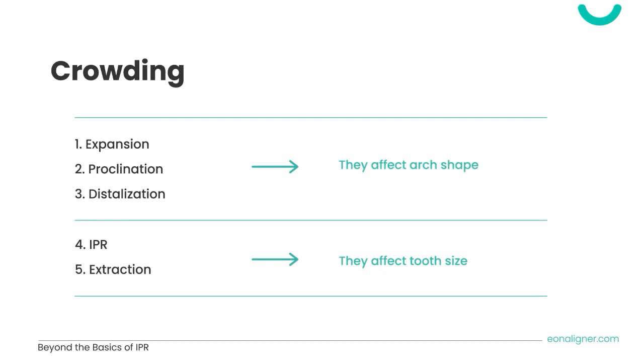Another way to create space is by changing the size of the teeth. In other words, stripping. The idea behind these options is to provide the dentist with multiple treatment options to resolve the apparent crowding, not through one option only, but preferably by a mix of options. A certain case might only require IPR and alignment. Another case might require IPR and expansion. It really depends on the case and the variety of factors that play a role in the treatment. The final option would be extraction and is done in severe cases.